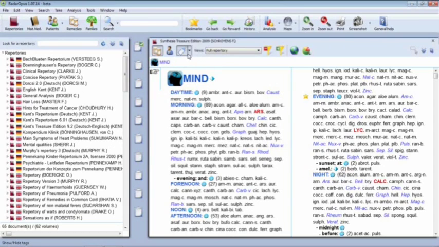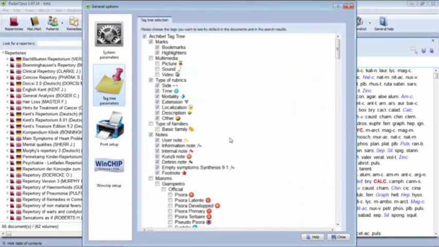There's a whole range of stuff in here that you can choose whether you want to see it in your repertory or not. And the way that you choose it is by clicking this little drop-down arrow, selecting which tags to show or hide. We've got a whole range of things in here you can choose. Do you want to see your bookmarks? Do you want to see pictures, sounds, videos? Do you want to see these listings with the type of rubric when it's a side, a time, a modality, extension? Do you want to see the user notes, little bits of extra information attached with definitions of what a rubric means, or the original page number that appeared in the original document?